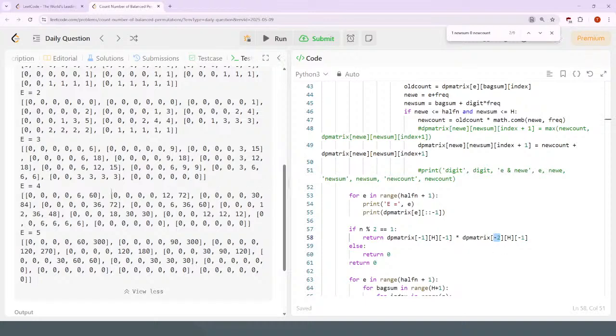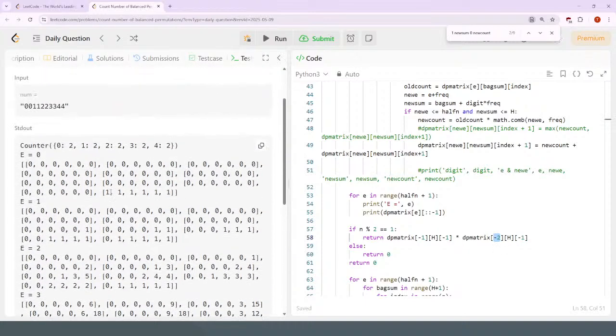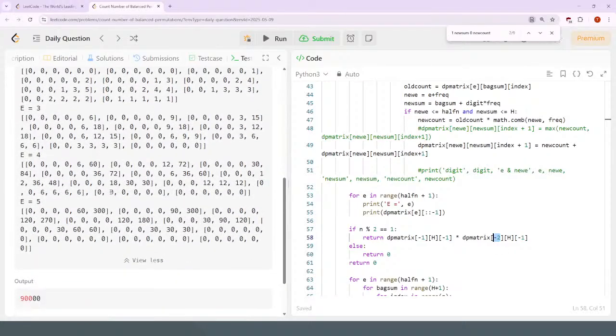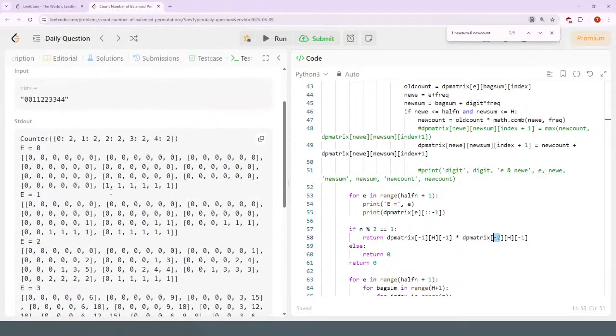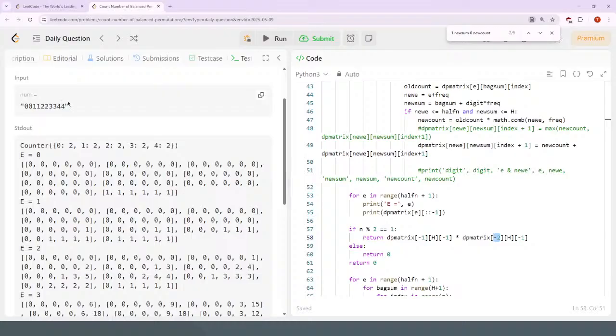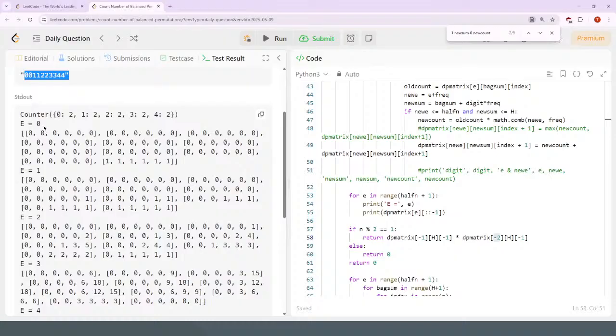But here, if you have 10 elements, your sum is 20, so half sum is 10.